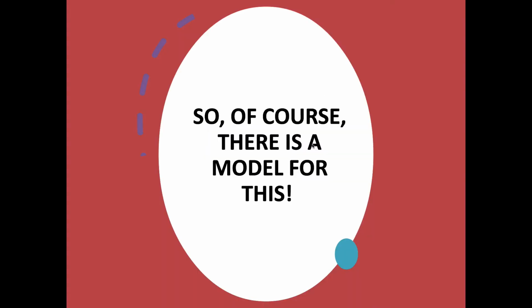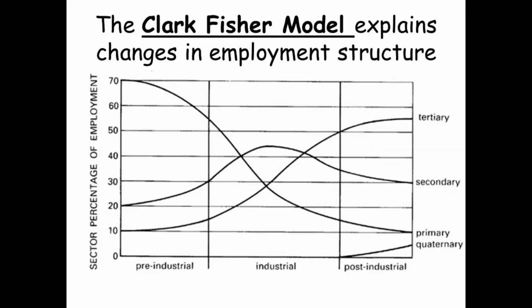Now, of course, that means there's going to be a model, and it's a really important model, partly because I go on about it all the time, and partly because it's just really helpful. And here it is, the Clark-Fisher model. It's just a line graph. It's very simple, but it's really, really brilliant.